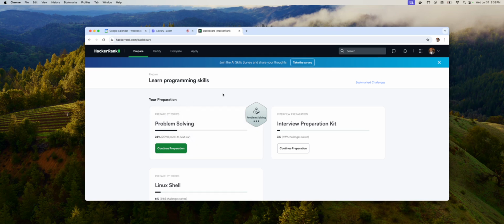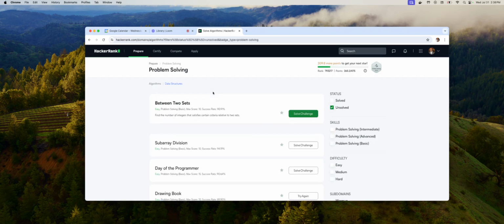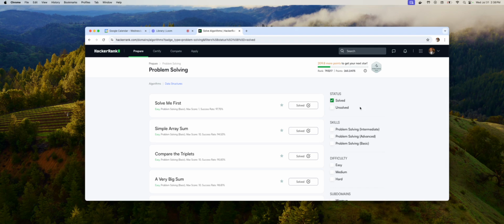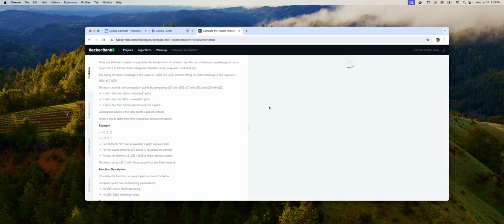So because of that, I logged into my Hackerrank account. I'm going to click on continue preparation. Then I'm going to start out easy, and I'm not going to tackle anything I haven't done before. So I'm going to click on solved, basically things I've already done before. And I'm going to click on easy, so I'm not going to tackle anything medium or hard right now. These two are super easy, and this one took me just a little time to do. So I'm going to go ahead and do that again for you today.